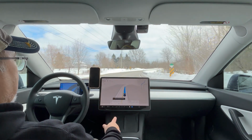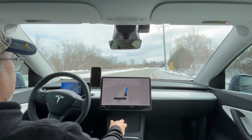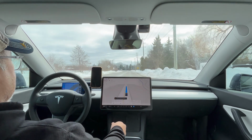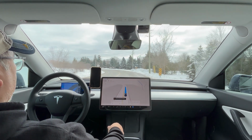But no, see, we're coming up to some more curves in the road, so maybe that's why it's still staying at 60. I'm going to give it the benefit of the doubt and assume that. Some little nice S-bends. It would be really nice to take these at a good speed in the summertime. But now we're slowing down even more.